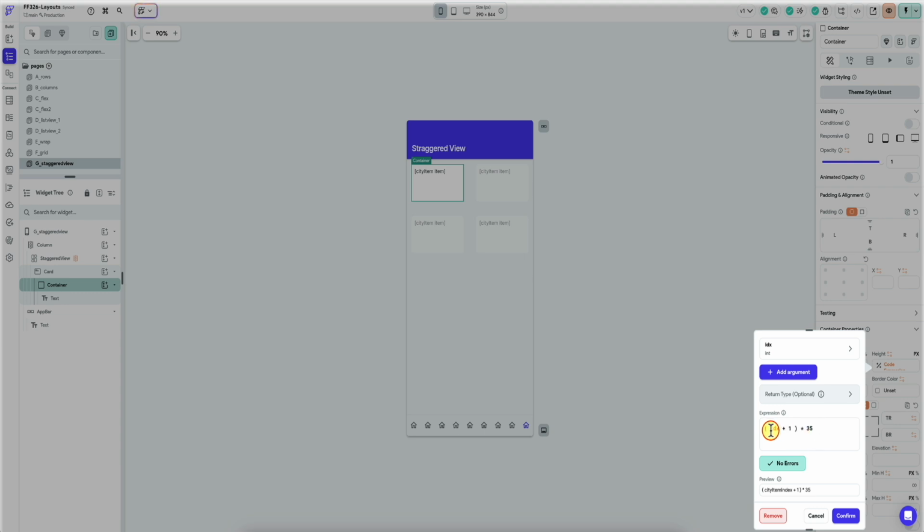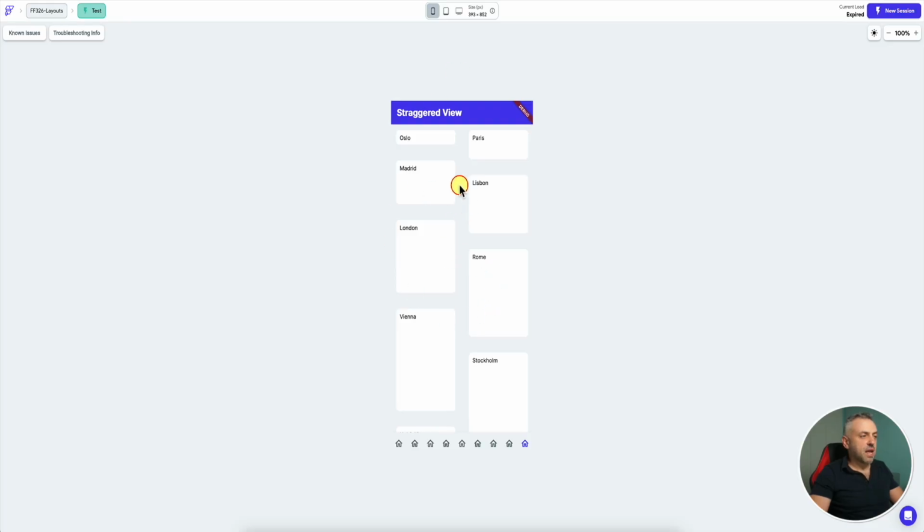So the first item is going to be 0 plus 1 multiplied by 35, a height of 35. But then the second item is going to be slightly more, right? We have 1 plus 1, 2 times 35, we have 70, etc. So that way the height is increasing, and you have this kind of staggered look, right?